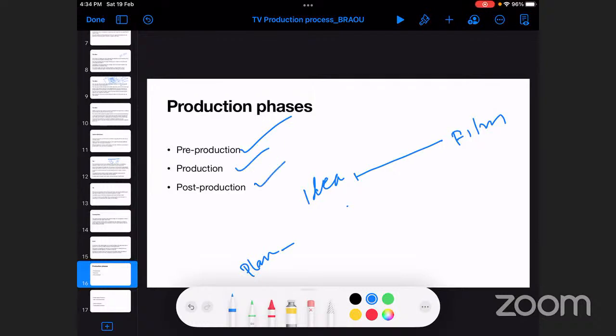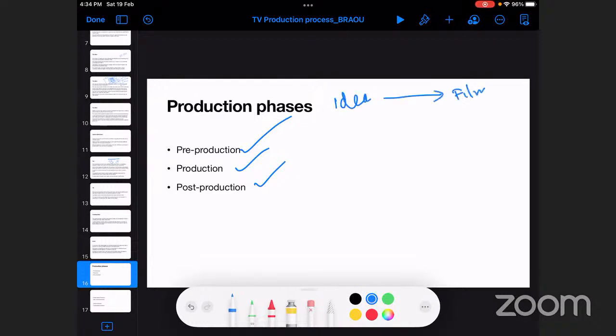So what are the stages and steps in this? From idea to film, I'll write again. We have an idea, and to become a film, it goes through pre-production, production, and post-production.